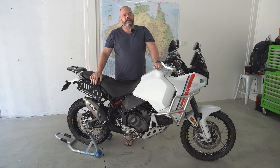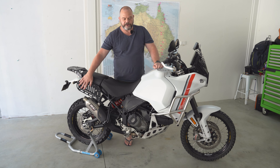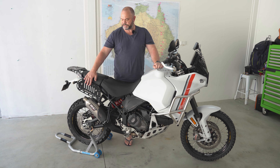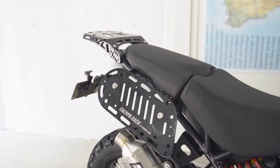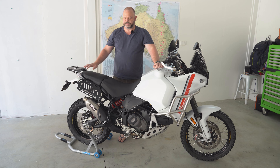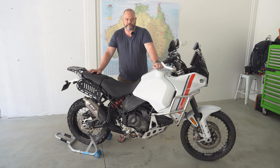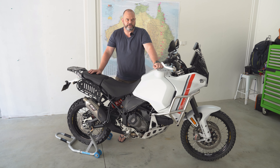If you've got any sort of soft luggage, it's a good thing to have some sort of luggage carrier to keep it off the exhaust. These are the Sherpa ones by Nomad ADV. When I was looking at getting these for the bike, there wasn't a lot around. I like the look of the B&B ones now that they have, especially at the back section, but they just didn't have them when I was getting this ready to go last year.